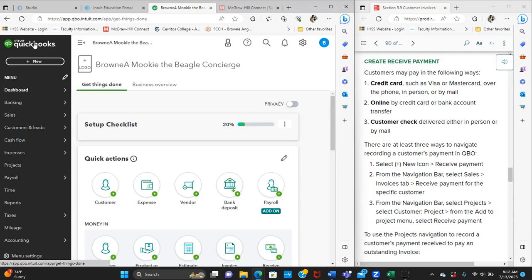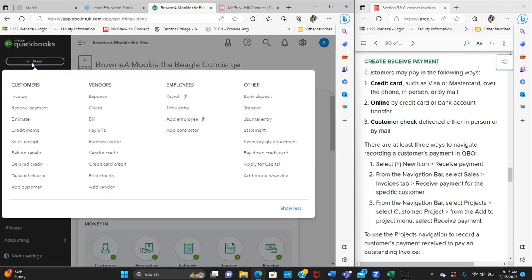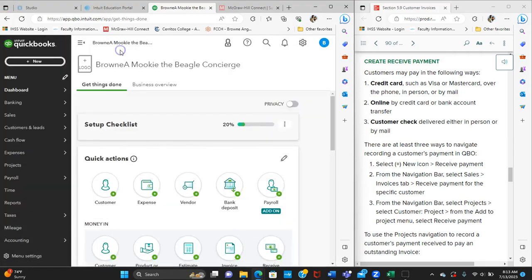Okay, and so you can either receive a payment by going to the plus new icon and selecting receive payment. Okay, so if I go there, I have a receive payment here under customers. That's one way.